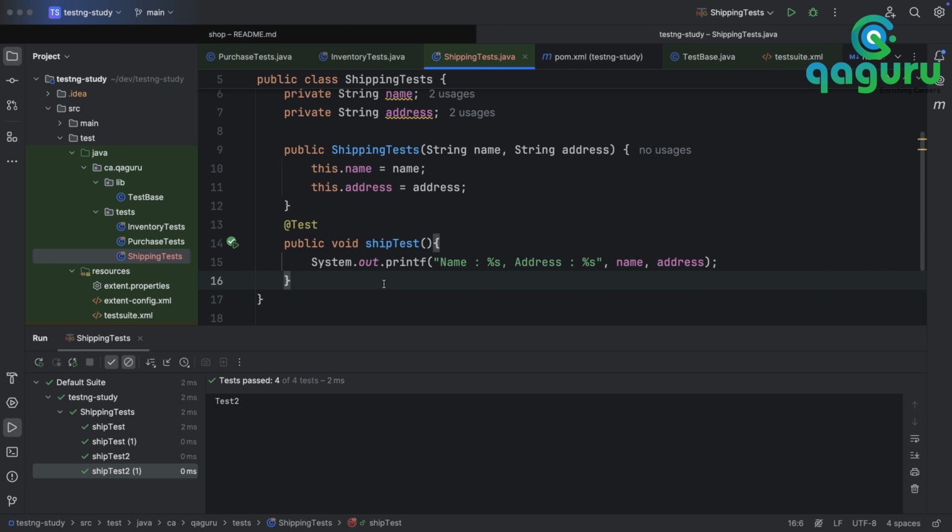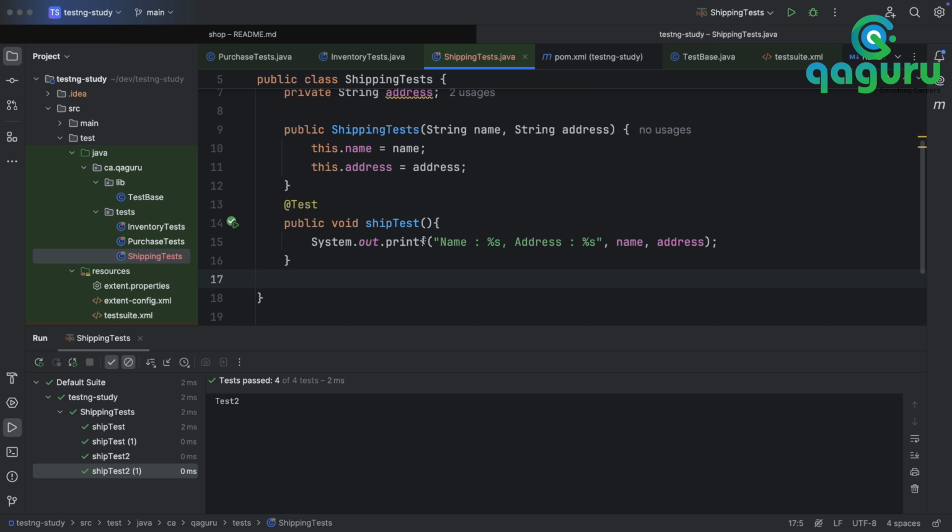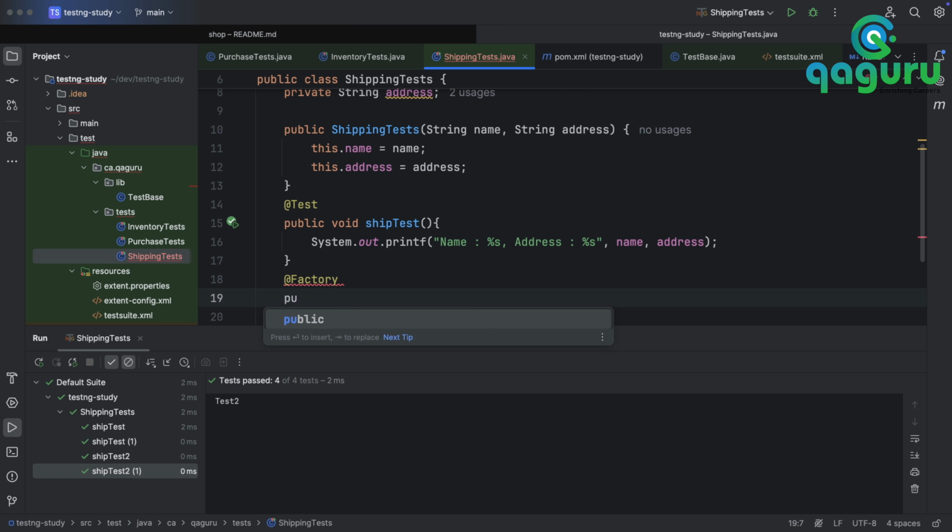Now, how do we trigger this test? How do we parameterize this test? It should have different values for name and address for each execution. For that we need to use the @Factory annotation. So now let's declare the method to supply data.